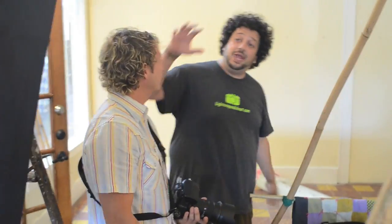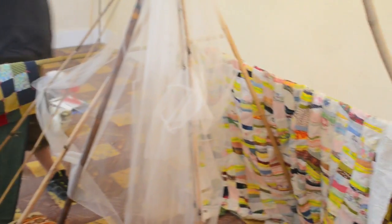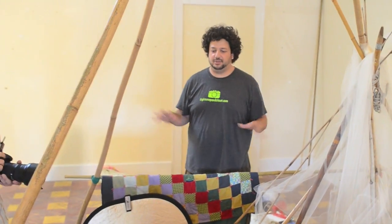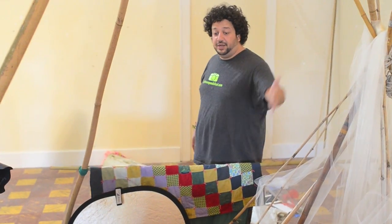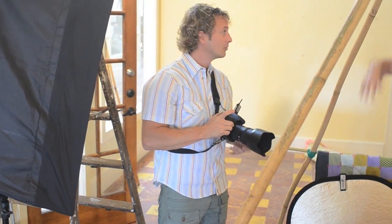Very simple setup. We have the 28-inch Westcott Apollo right here. We have one flash over there with a flag, because we do not want the flash to light this area up. We just want it to hit her. Other thing it was doing is that we were getting some contamination on that wall, which was acting as a light source. It's a yellowish, ugly color, like peach or something. I don't like it. So we put that flag on there. It's hitting her rim.